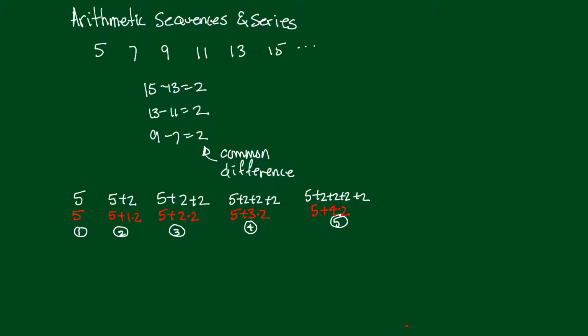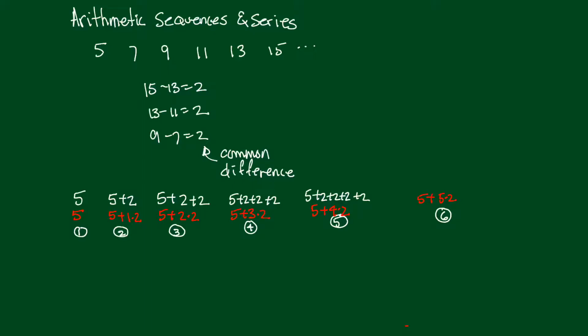We're starting to develop and maybe even see a pattern here. I'm going to come out here to the right and put a 6. This will be the sixth term. Can you guess what you think it would be? So look at the pattern that we have. If I'm at the first term, I don't add any 2's. If I'm at the second term, I add 1, 2. The third term, I add 2 2's. The fourth term, 3 2's. The fifth term, only 4 2's. So what about the sixth term? The sixth term, I'm thinking it's going to be 5 plus, should be 5 2's.